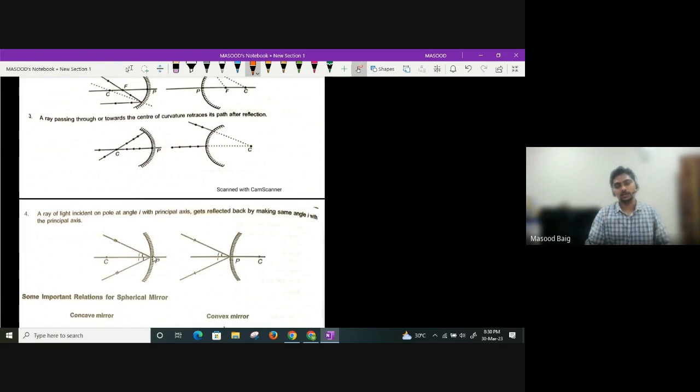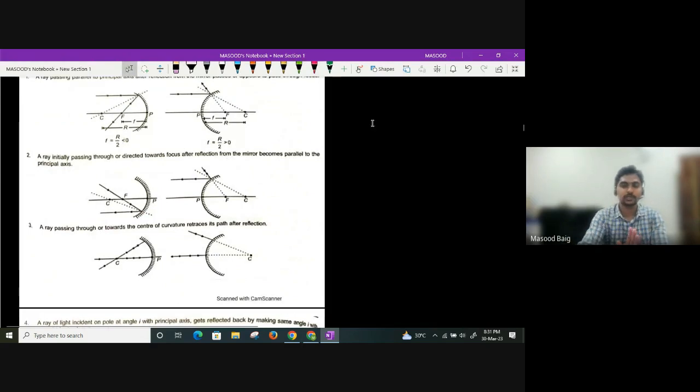And whenever the incident ray is incident at the pole, the pole is considered as a plane mirror, guys. What is the pole considered as? Plane mirror. And whenever you draw a normal to the plane mirror, the normal to the sphere will always pass through the center of curvature. So the pole is a point. Yes or no? The pole is just a point on the reflecting surface. Can I consider it to be a very small part of a very large surface or not? Yes. So the pole behaves as a plane mirror, guys. So this is nothing but your plane mirror. So an incident ray, incident at a particular angle, will get reflected by making the same angle, guys. As simple as that. I hope it is clear.